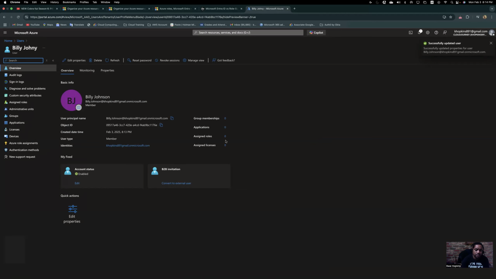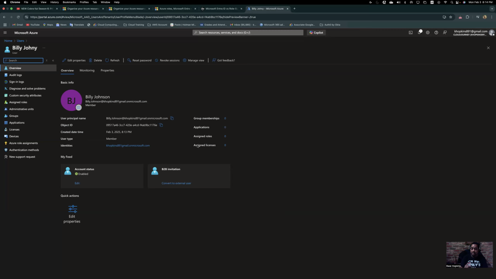These are his properties. This is where you can find if someone has group memberships or access to applications, roles, and licenses. I did forget to tell you guys, in most enterprise companies you're going to need a P2 license if you want features like privilege identity management.